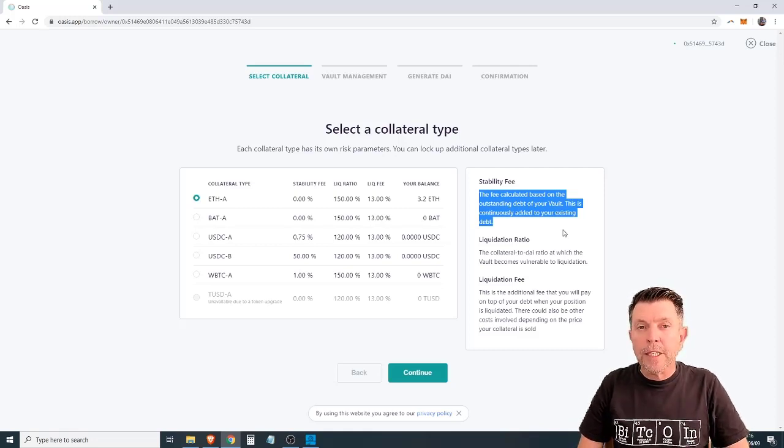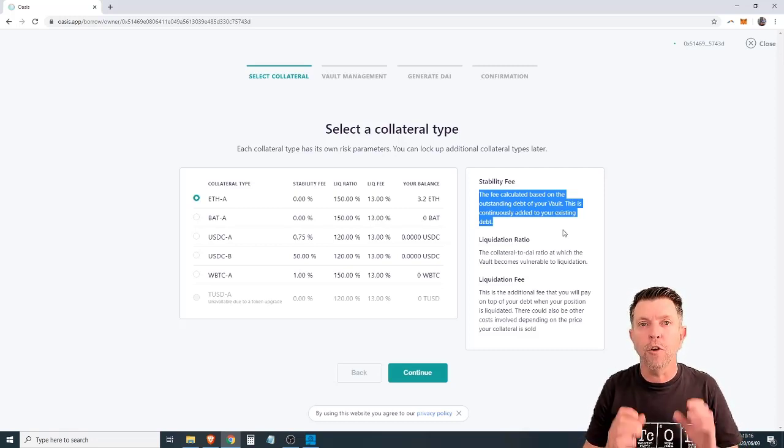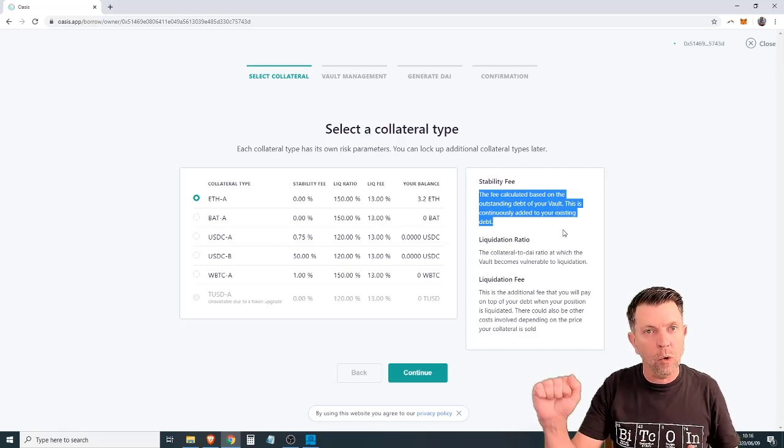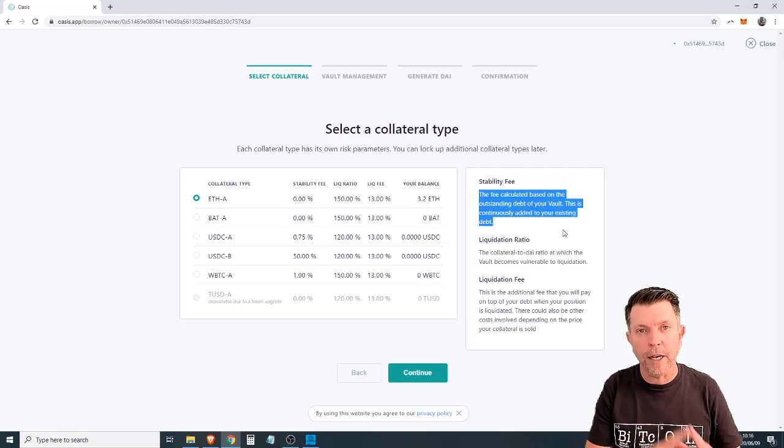A lot of people misunderstand liquidation. They think if your loan is liquidated, you lose everything. That is not the case. If your loan is liquidated, they sell all your collateral, all the Ethereum that is in your loan, a 13% fee is deducted, and then the rest is refunded to you. I hope that makes sense, because it is going to be important that you understand what liquidation is, because it can put your loan at risk. Certainly put you at a 13% fee risk.